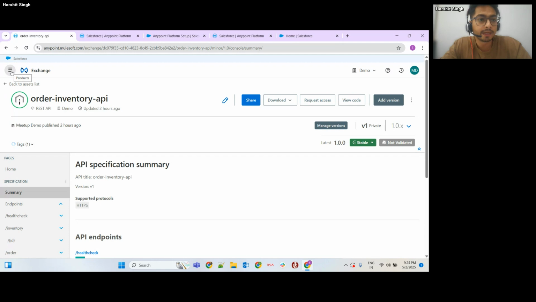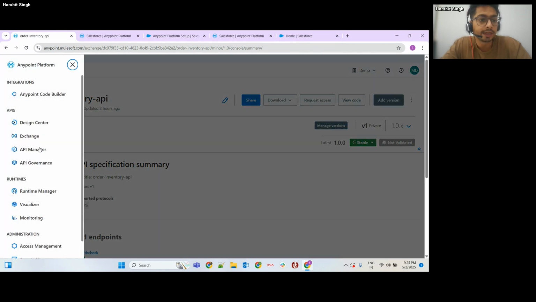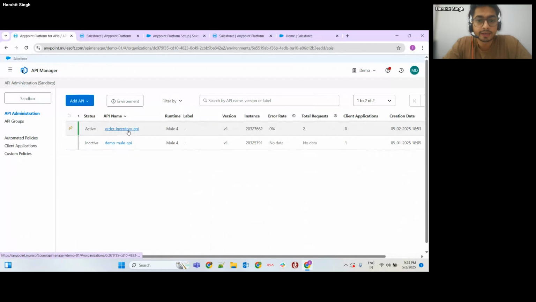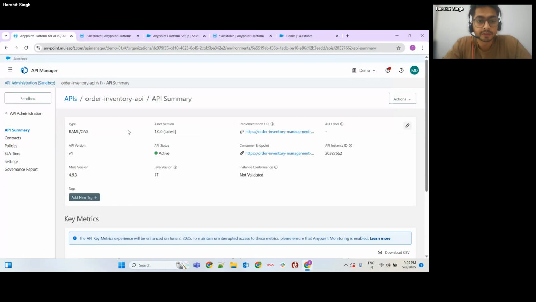Then once our API is here, we have to create an instance in API manager for our API. So we have already created one instance here. If you see, our API is already deployed over runtime manager over Cloud Hub.